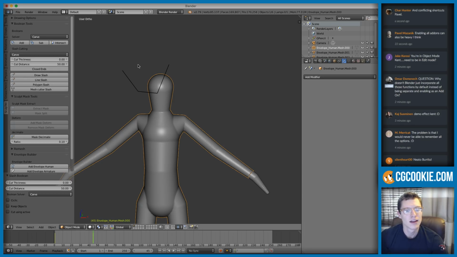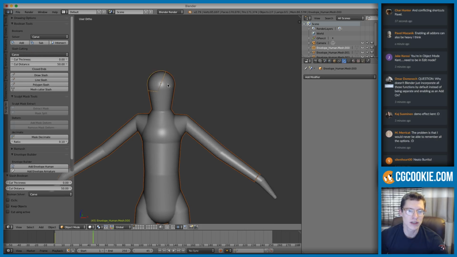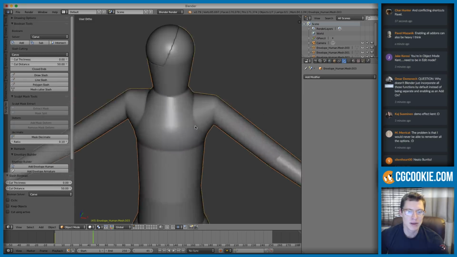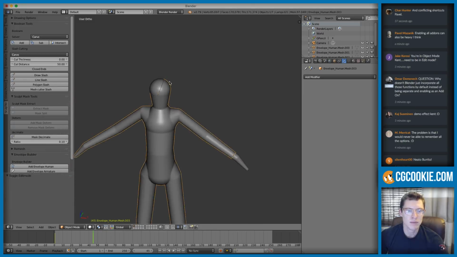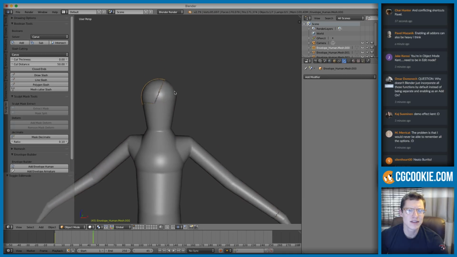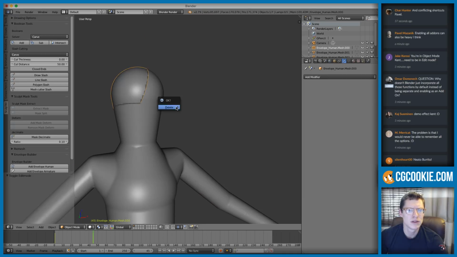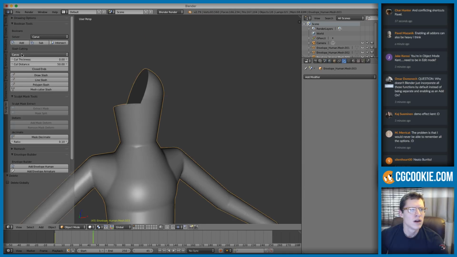I wonder if this closed ends is something. Or is it carve? We have options here, so we can test. Maybe if I switch it from carve to... oh, well, that one worked. It just took a long time. Maybe the mesh is pretty dense. I don't know, that doesn't seem like it should be unusable. What if we go to B mesh, turn on closed ends?